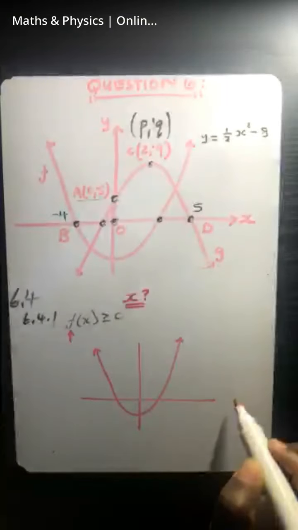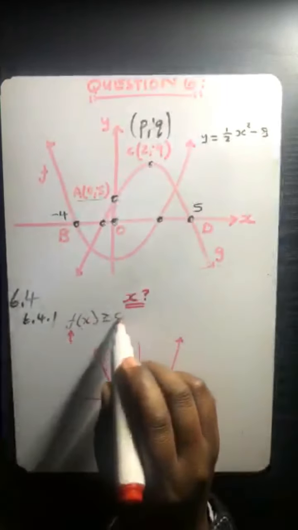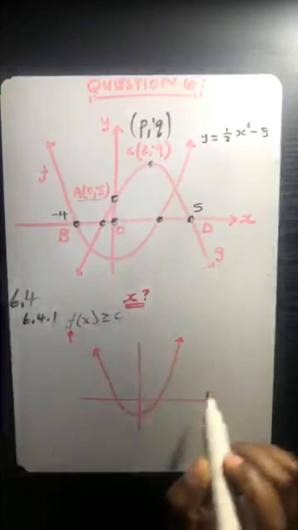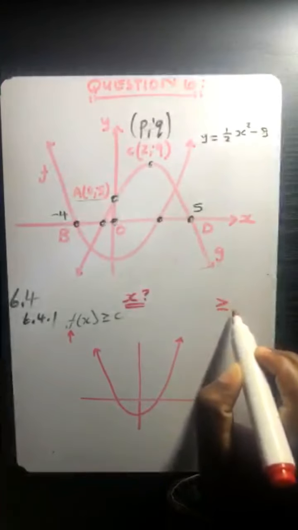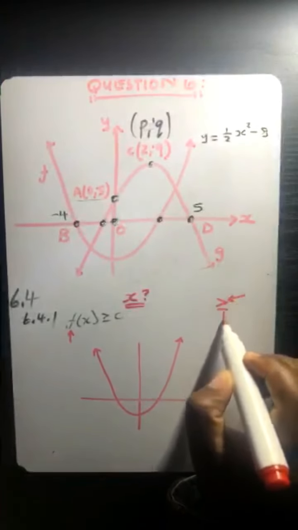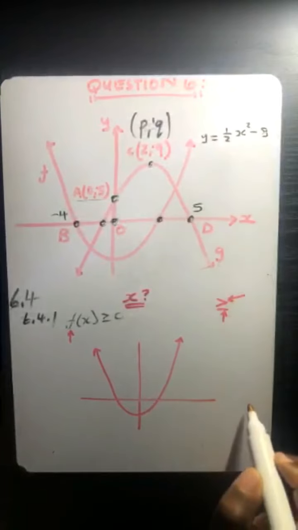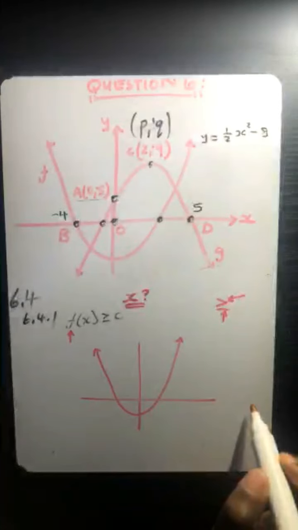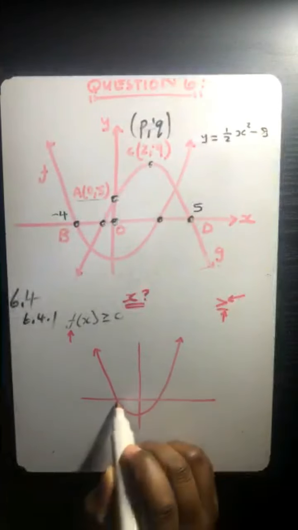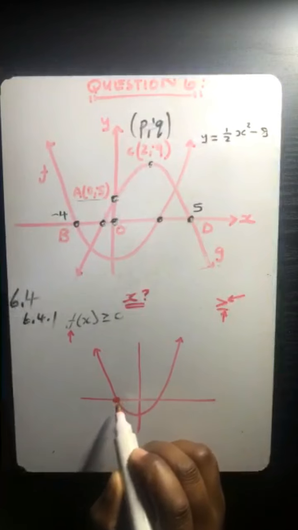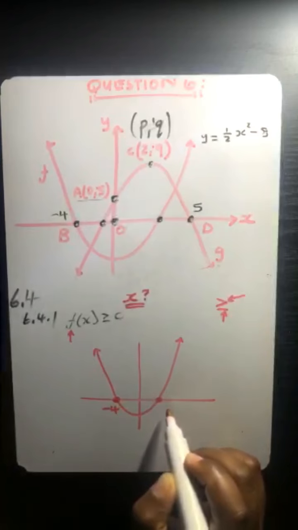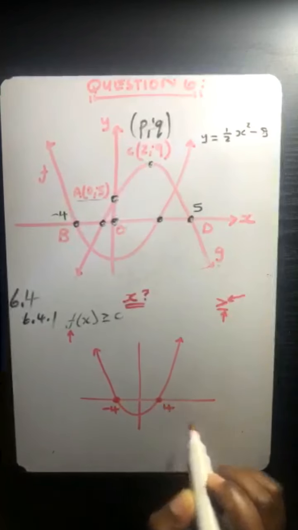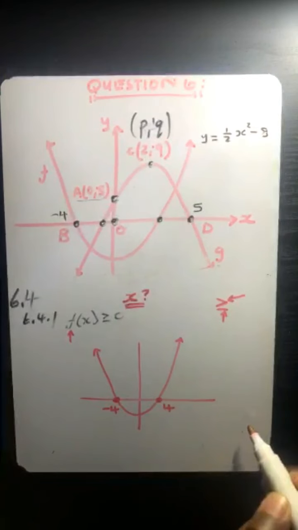At which x values are you having your f of x equal to 0? Let's start with equals to 0, because this sign means greater than or equal to. So we'll get to greater, but for now, let's consider equals to. At which points are we having our f of x being equal to 0? Is it not at this point, where x is -4, and also there where x is equal to +4? You remember we calculated those from the previous question.